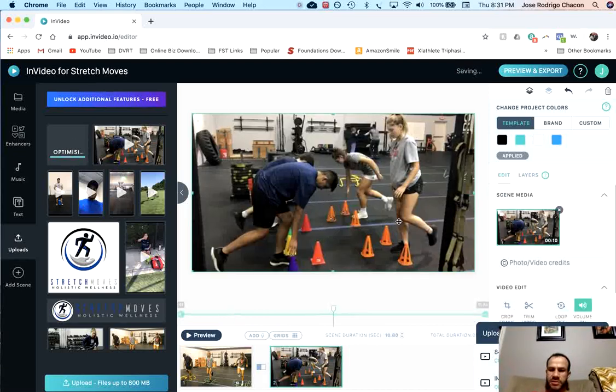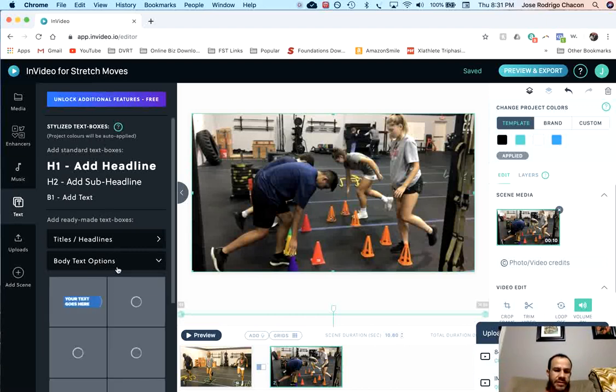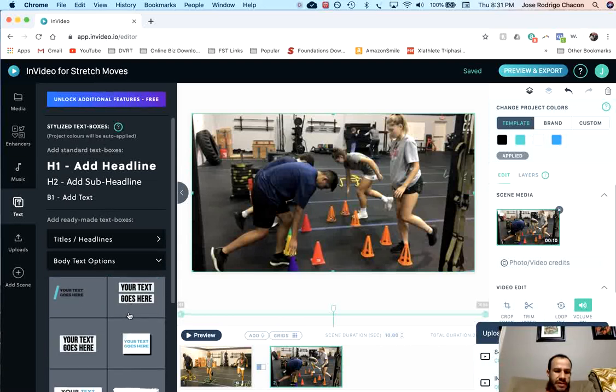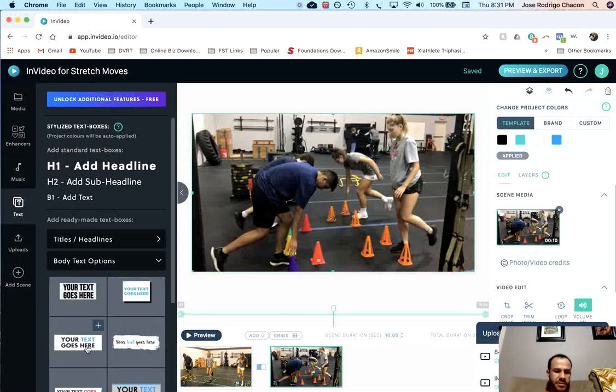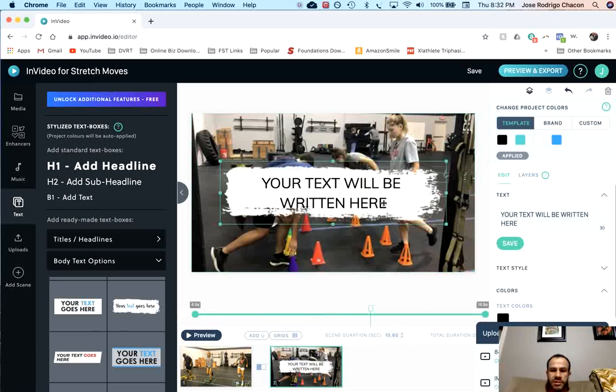Okay, so you can add a scene here if you want to go back to add a text. It doesn't have to be so big this time, right? It can be something small, something kind of out of the way. Again, you can pick any of these, that's up to you. Your text goes here. This is from the run. I personally don't like when they're super busy, but this is simple, whatever. We'll use this. Drag it here.